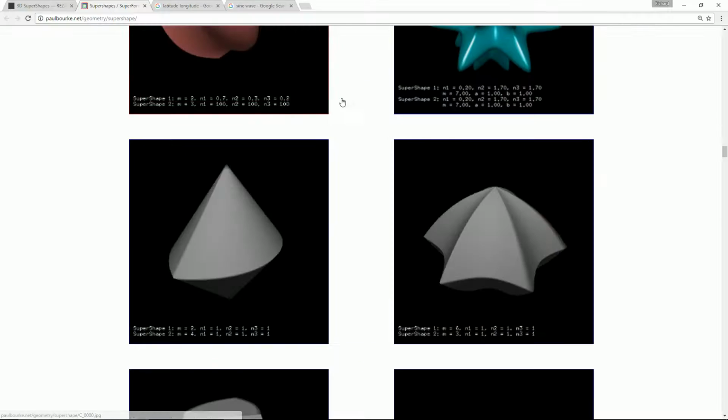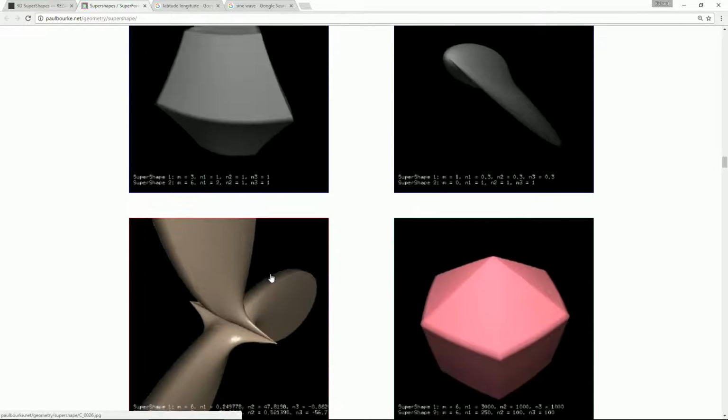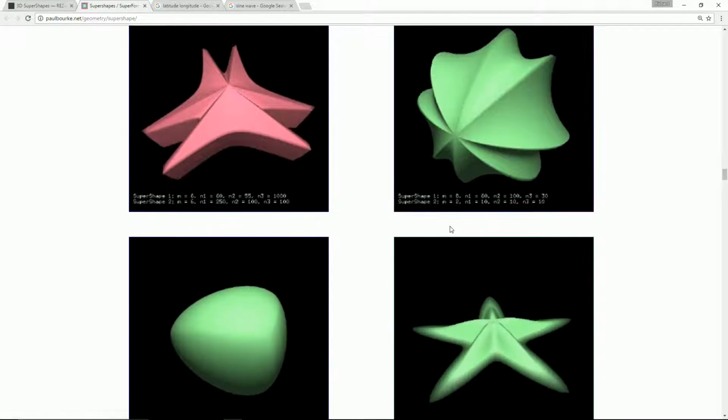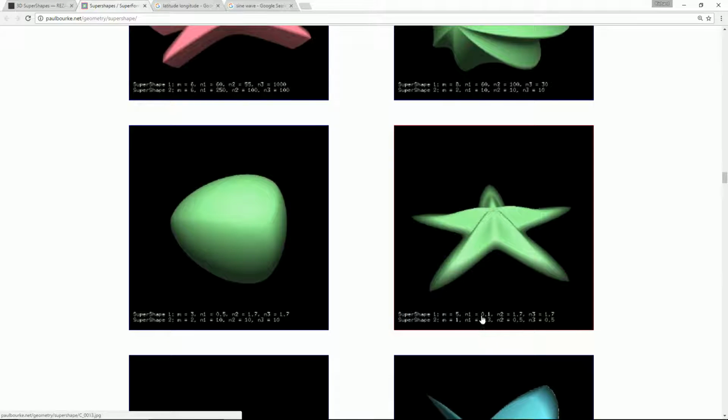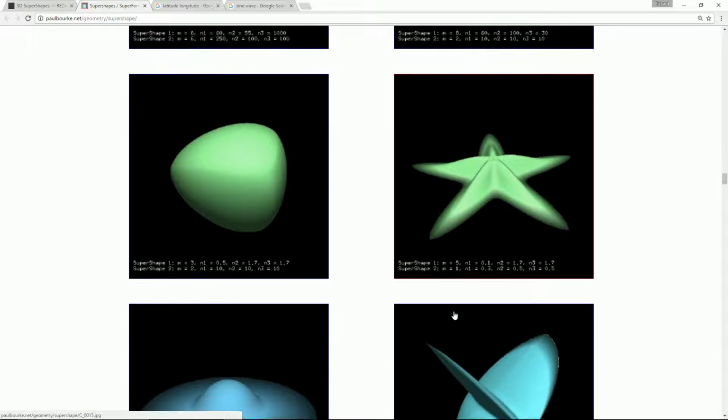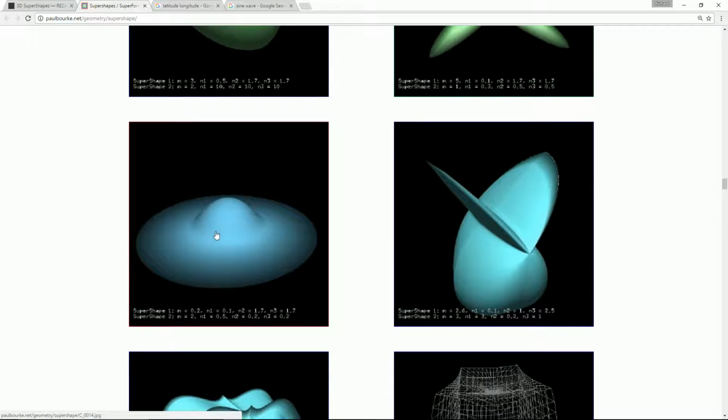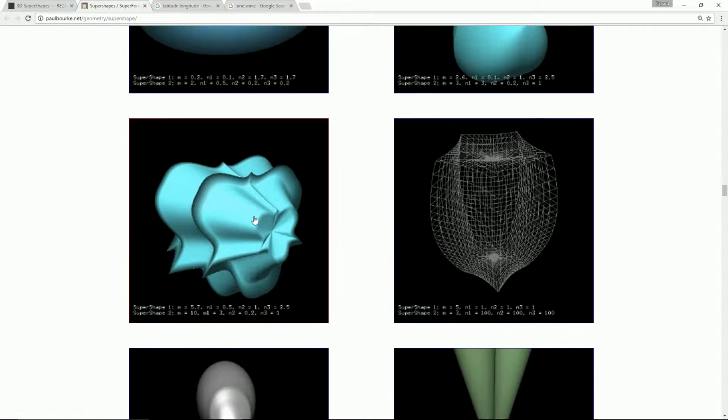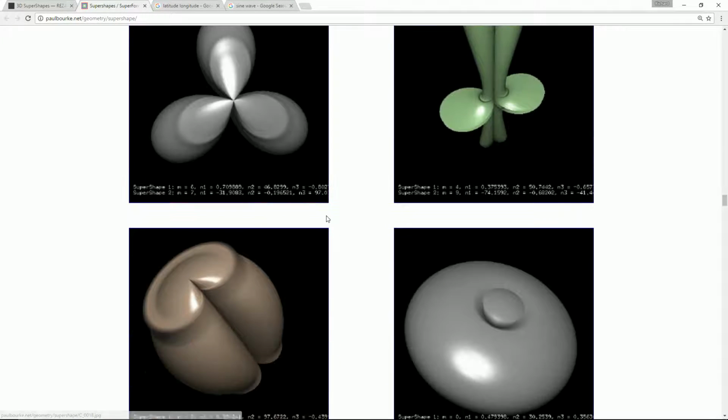Please do have a play with these values and see what sort of results you can get. I mean, some of them get pretty weird as you go down. One thing I've noticed is that some of these n values go from different things, and obviously at the minute I'm only tweaking m, so you might want to think about how you can do that. Here's an interesting one that would look like a UFO, some just general shapes, all really good fun.